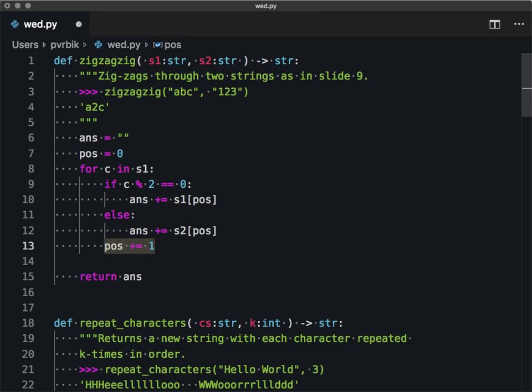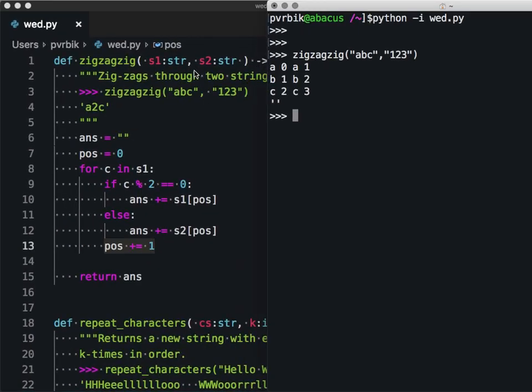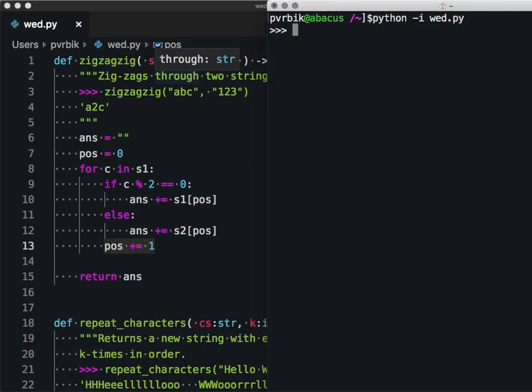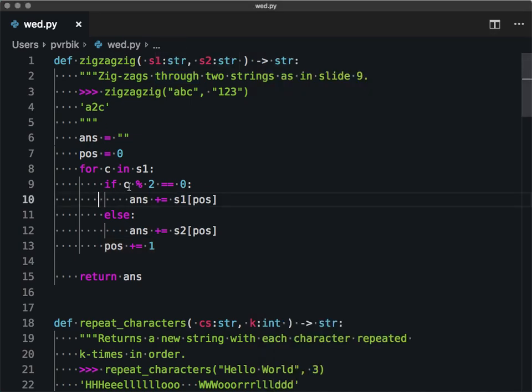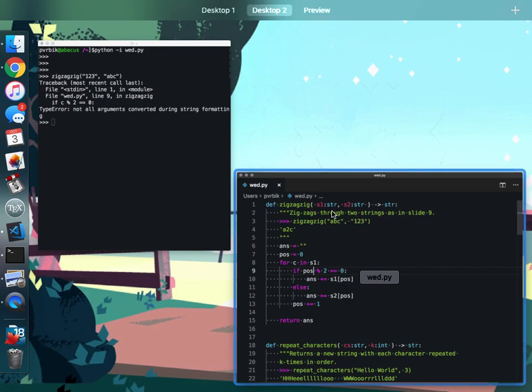All right, so after I look at the 0th character, then it's okay to increment the position. Let's see if this works. Oh, C is not a number, but position is a number.